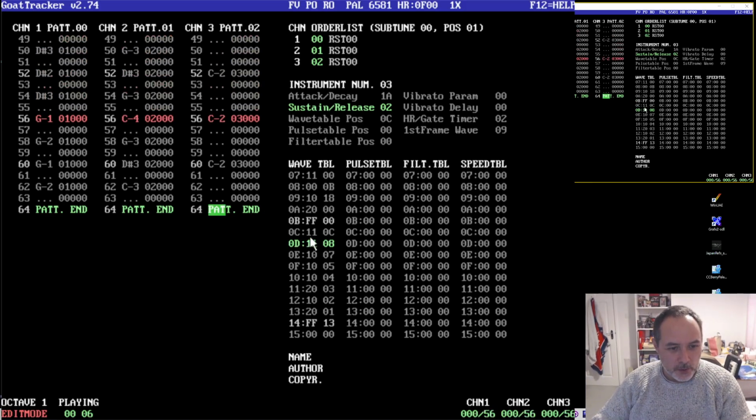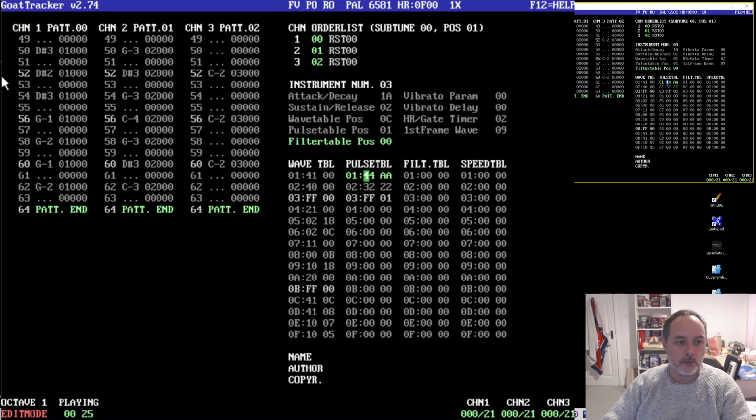And if you don't hear it so well, that's when you can start to sort of change the wave table, pulse table even. Shift in 1 and 2 to hear those.